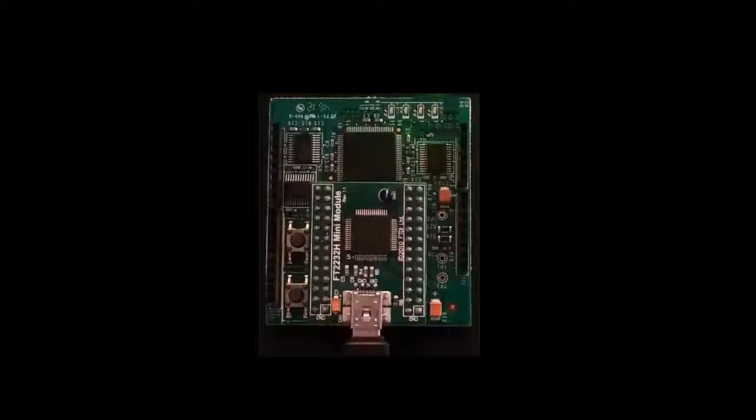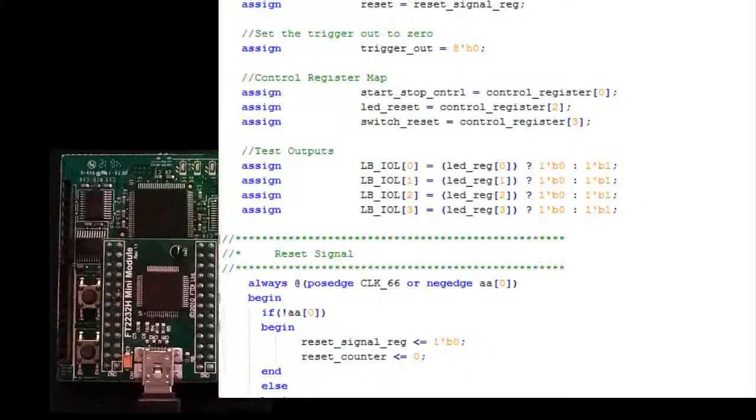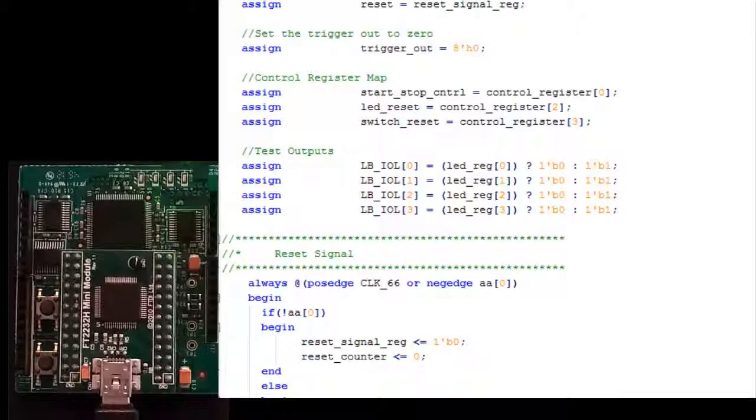So now I'm going to show you just how fast the CPLD can update the LEDs. I'll add a few lines of code to sample the LED control register and send it to some test points. I'll use an oscilloscope to measure the timing of the LEDs. For the Verilog modifications, I add 4 assignments to the Fast LED Blinky project. The LBIOL output bits 0 to 3 are used to connect the test pins. The LED reg signal controls the on and off time of each LED.